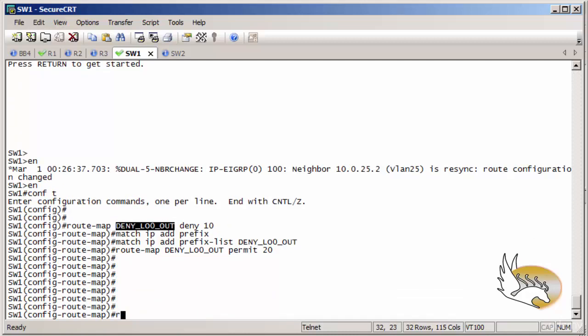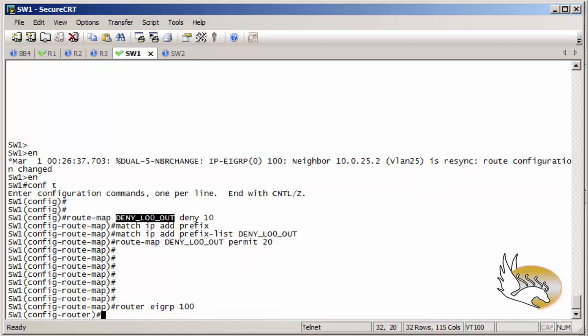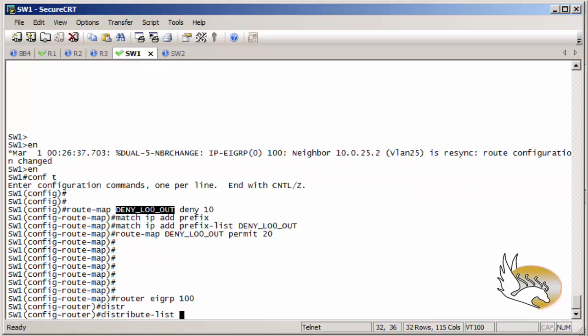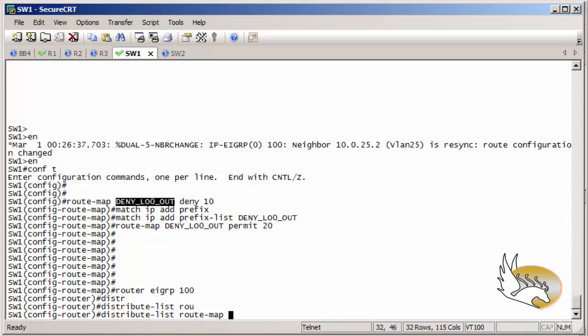Now that I have the route map, I can go to the router EIGRP 100 process and use a distribute list here, distribute list route map, and the name is deny loopback 0 out, and that's going to be outbound from VLAN 25.